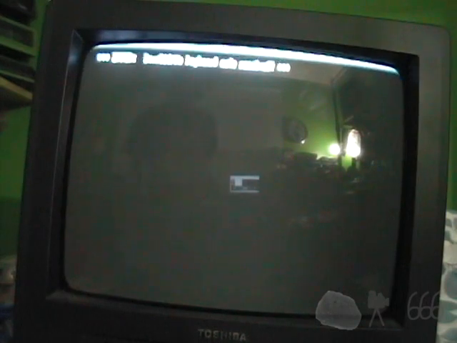I wonder if it would boot. I don't think so. I think it needs a keyboard in order to start. Of course, that's understandable. You'd probably want a keyboard to use the computer. So we'll turn that off. See if I can find... Oh, we got a floppy diskette here. Put that in there. I don't think this is gonna work. Yeah. No, that does not work. It could be that it doesn't like this cable, which is also certainly possible.